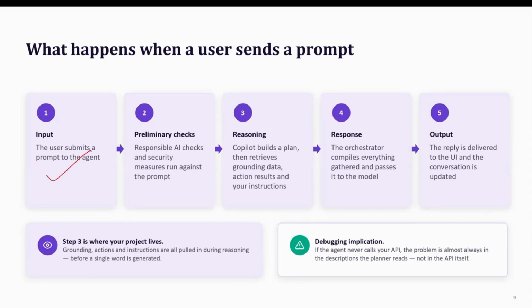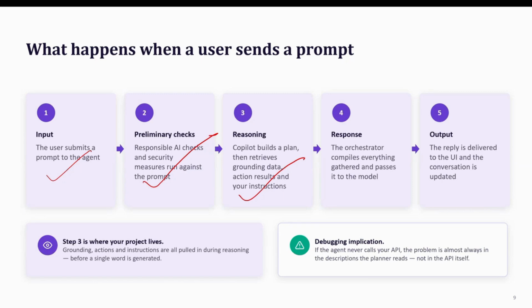So it is going to check for responsible AI, means the security and privacy will all be checked in the preliminary check. Suppose it identifies your content is safe, then it goes to the reasoning section. Here, the Copilot is preparing a plan with the agent: what is to be executed, what are the operations to execute, and from where to get the data. So these all will be planned in the reasoning phase.